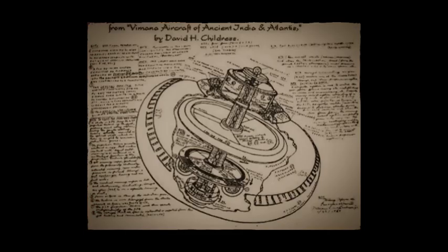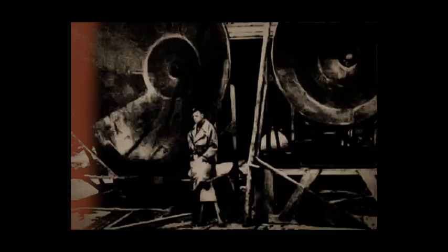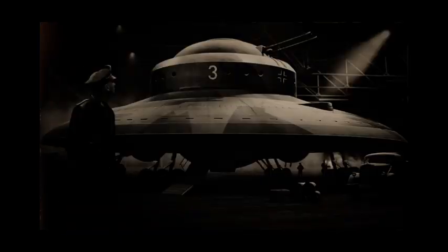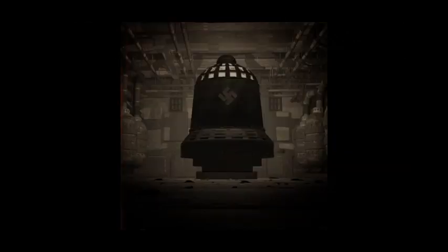Nick Cook, a military journalist and author, expanded on Witkowski's writings in his book The Hunt for Zero Point. Cook believes the bell was eventually transported to the United States as per an agreement between SS General Hans Kammler and American officials. In his 2007 book, Henry Stevens writes that the violet-hued fuel used to power the bell was red mercury, as conventional mercury does not contain fluid compounds. Stevens also tells the story of German scientist Otto Cerny, who told a teenaged Greg Rowe about special Third Reich technology utilizing a concave mirror atop the Nazi bell.